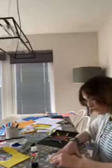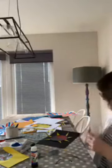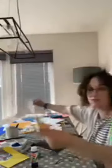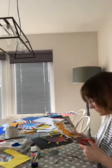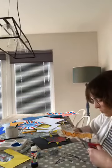Okay. Now, if this is big, you can always trim it a bit. So, if you were Alex, you would now have that to go on there, and it would be springing out from the page. That, however, is going to be way too big. It's going to cover up a lot of his bubbles, so I would have to make this a bit smaller. It fits on mine, but not on his. Right, I want you to stick that onto one of your coloured bits of paper now, please. If it's too big, give it a wee trim.